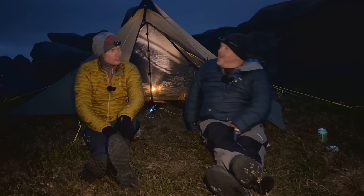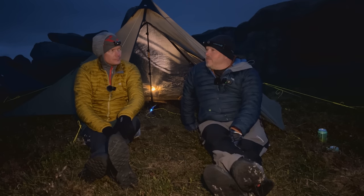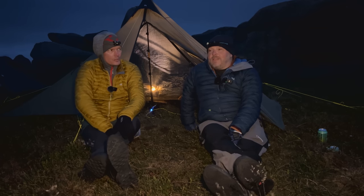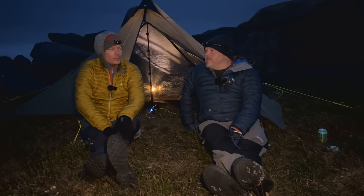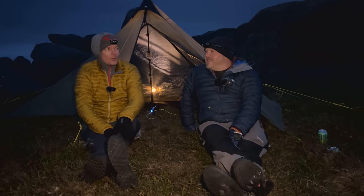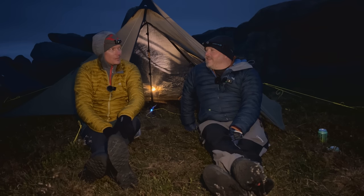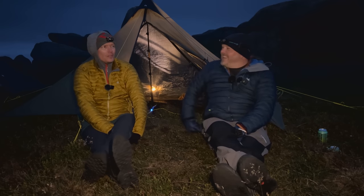To be fair, it broke a pole when it got windy, but Van Gogh sent me another one. I think they're renowned for breaking poles, some of the Van Goghs. My first ever tent was a Van Gogh, I think they called it a Soul, 200. They advertised it as a two-man, but there was no way it was a two-man. It had something like 10 or 12 mil thick fibreglass poles.